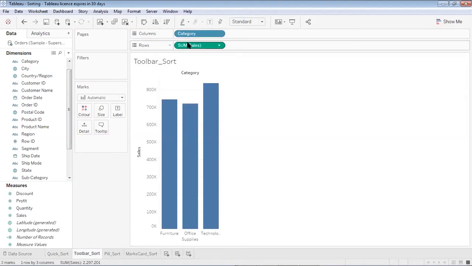Now, whatever options we have selected over here in the tooltip, by default they appear. So it's showing me that I can do sorting ascending by sum of sales with category. So when I click on this, it has arranged the data over here in ascending order for me. So the categories have been sorted in ascending order for the sales. Now, since it has been arranged in ascending order, this category field is showing me a symbol of ascending.